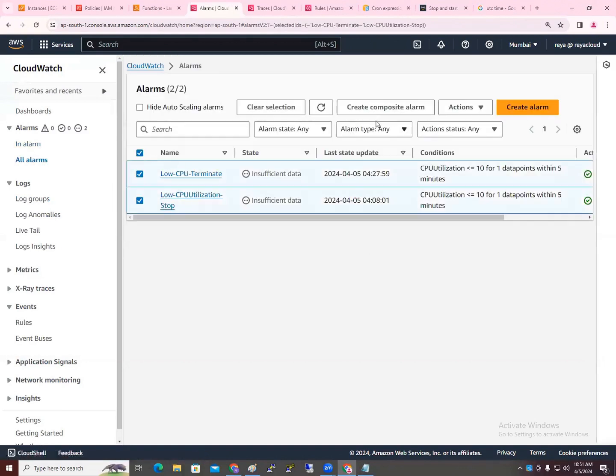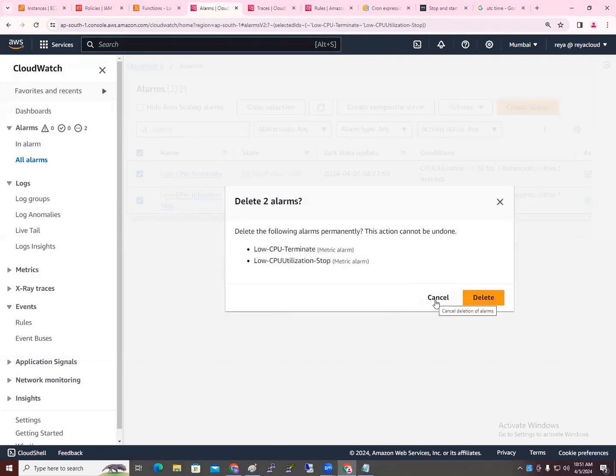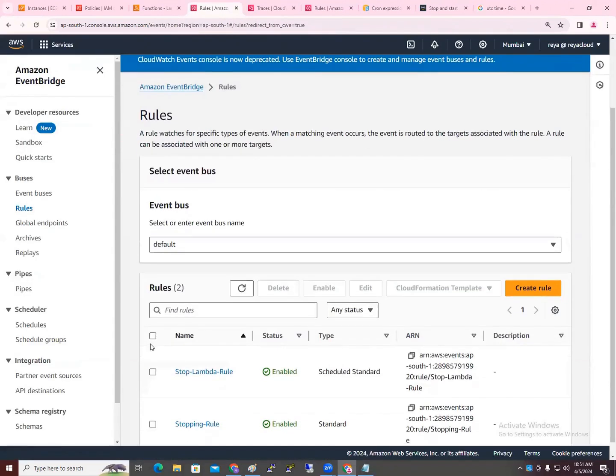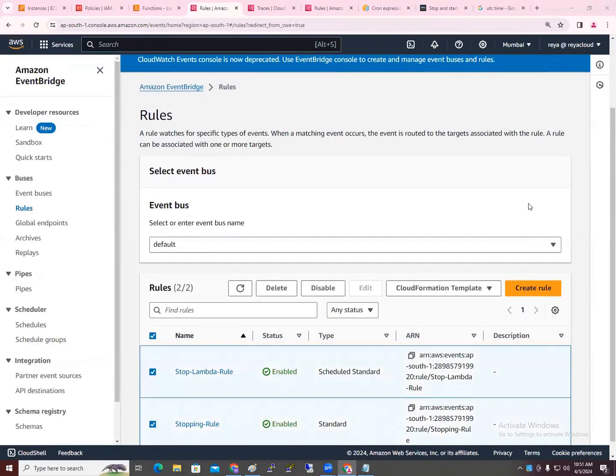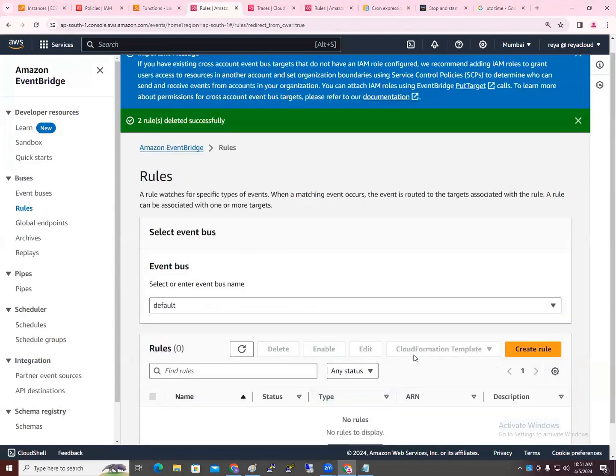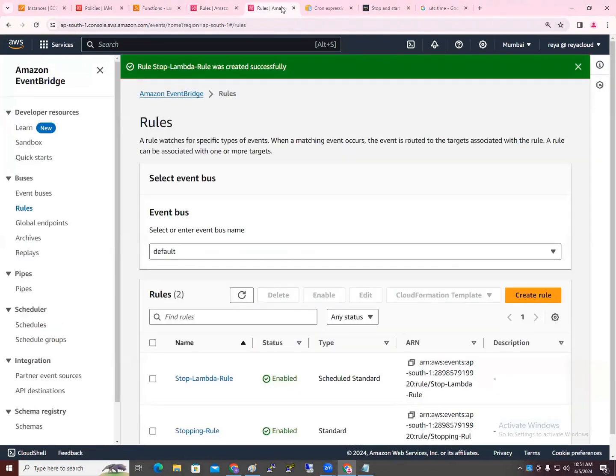Actions, delete them. Is there anything else? Rules, no? Select all the rules. Don't worry about the CloudFormation template. When the time comes, we'll talk. First delete it. Is there anything pending? Rules, everything is done.